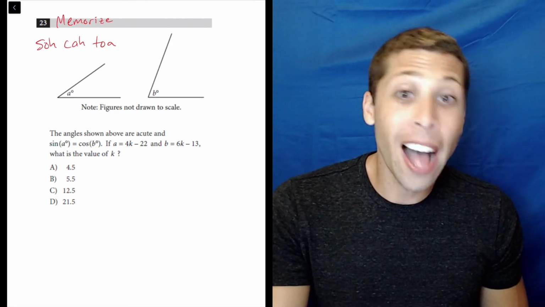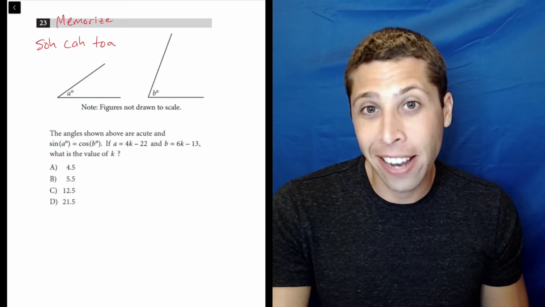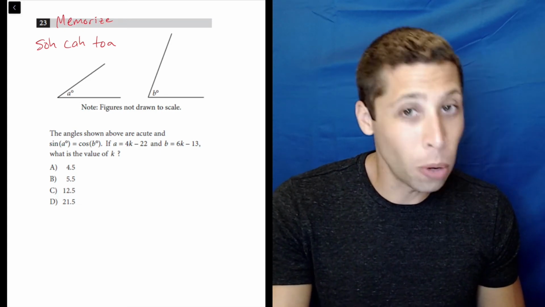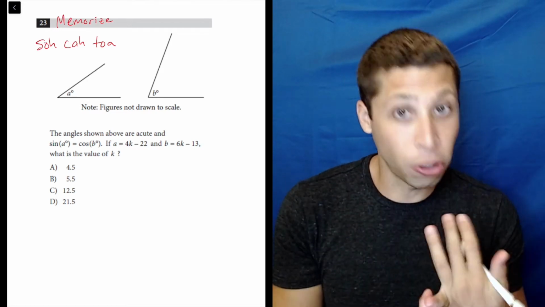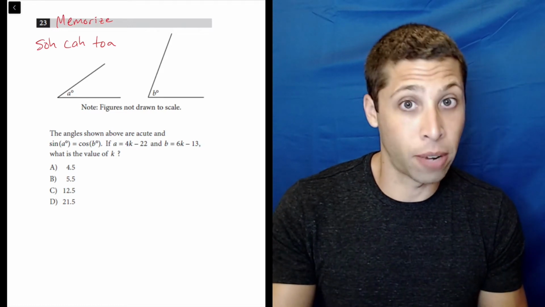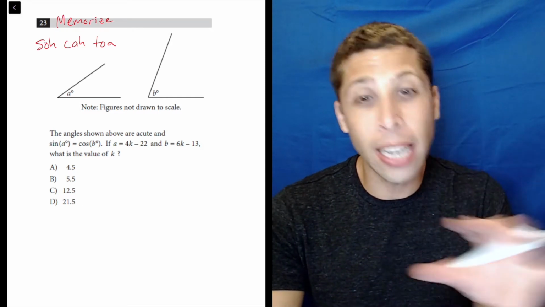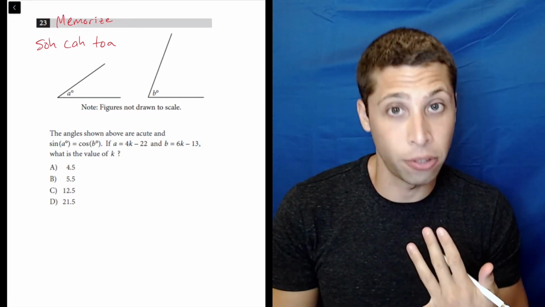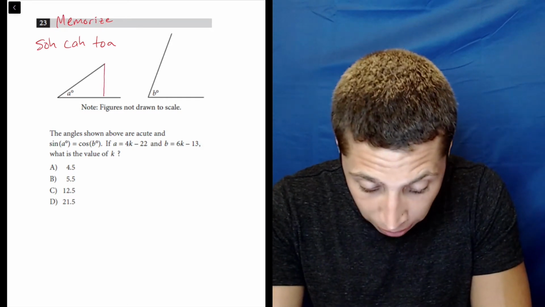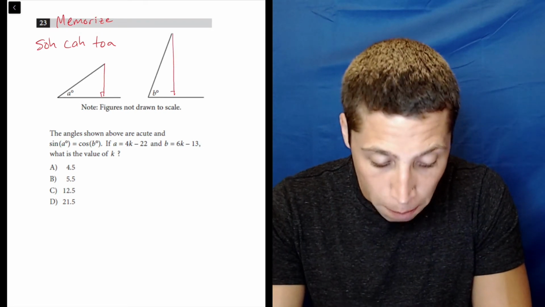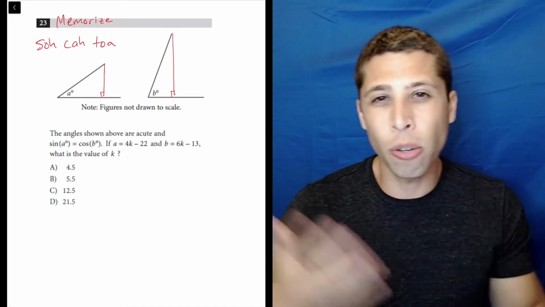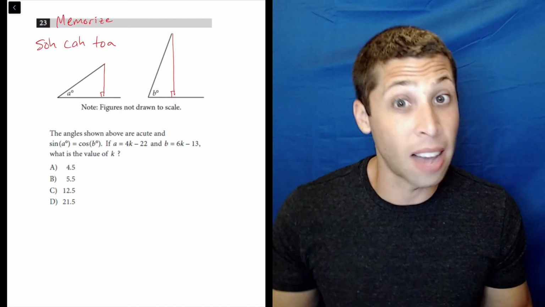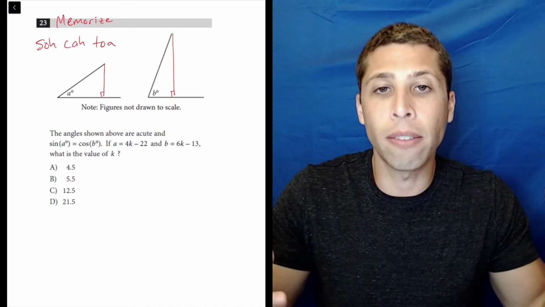And so the way I tend to think about it is that if this SOHCAHTOA stuff doesn't work, then I need the other formula. SOHCAHTOA really only works when we have right triangles and sides of right triangles, right? So it's a way of relating angles and sides. And first of all, I don't have triangles here. I could draw some. I could turn these into right triangles by connecting some of these dots, but I'm still missing side lengths. There's no relationship here between A and B that's obvious. And so there are just a lot of unknowns.